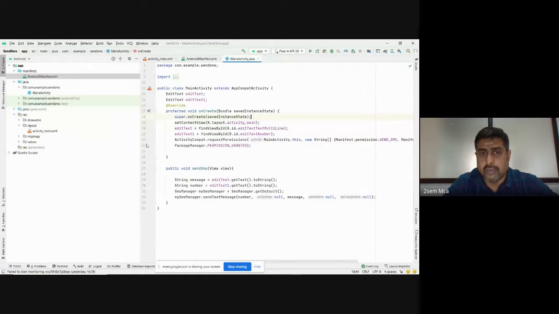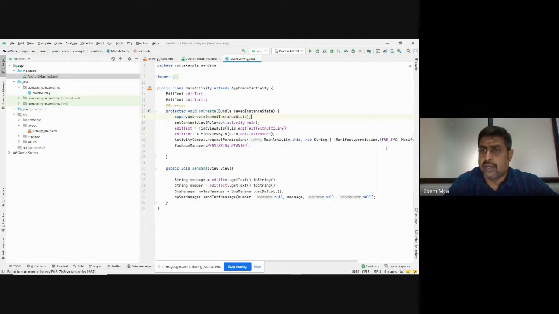So how will this be taken into consideration? The AppCompatActivity, which we are going to use. In that activity, we are requesting permissions from the user. What permissions are we requesting? We are requesting them for our main activity in a running state. The permissions we are requesting are whatever we declared in the manifest: send SMS and read SMS.